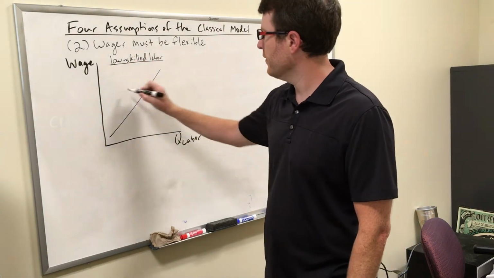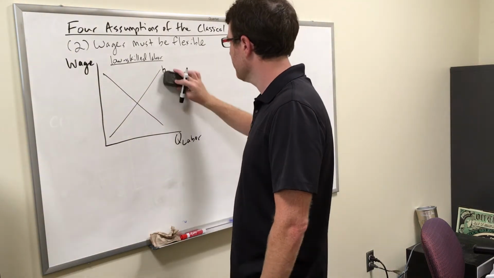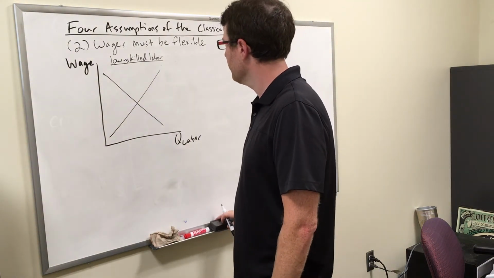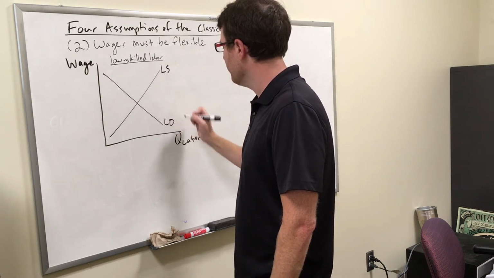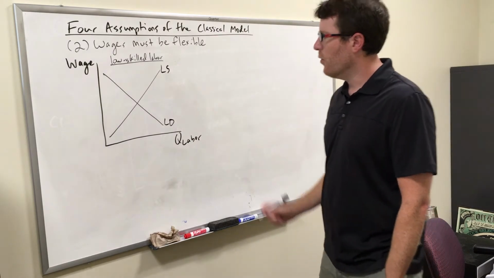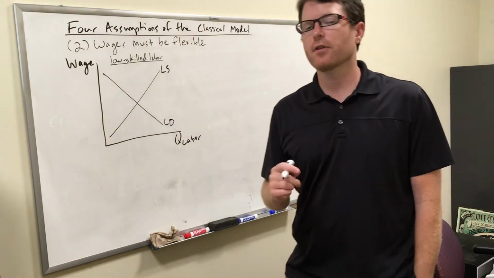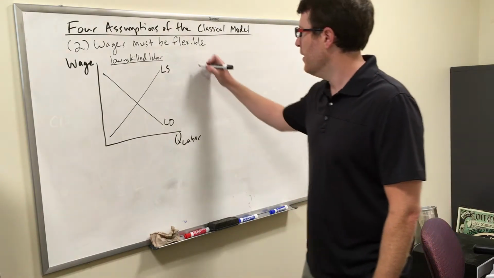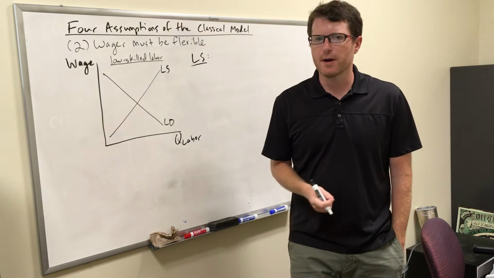And we're going to have two sides of the market here. We're going to have the labor supply. And we're going to have the labor demand. And the one thing you have to be careful here is making sure you understand which is which, because things are a little bit confusing here. It does make sense once you understand it, but it's an easy place to trip up.